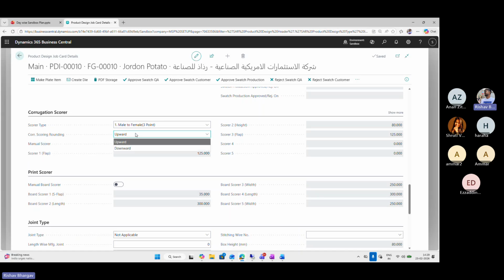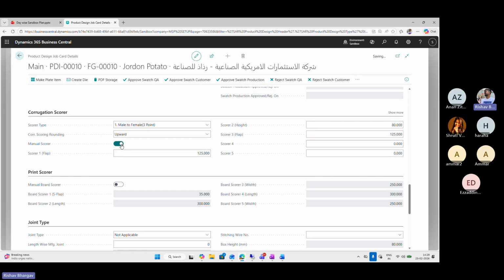What will be the rounding for the corrugation scroller, whether it will be downwards or upwards, or we can select the manual scroller. By selecting it, we turn this on and scroller one flap, 125, 80. So we can select and do it here.